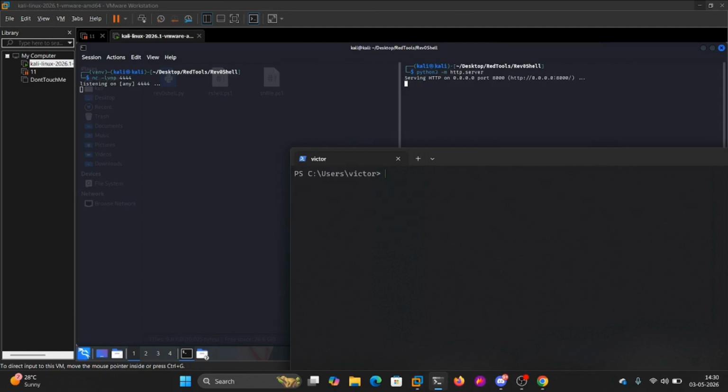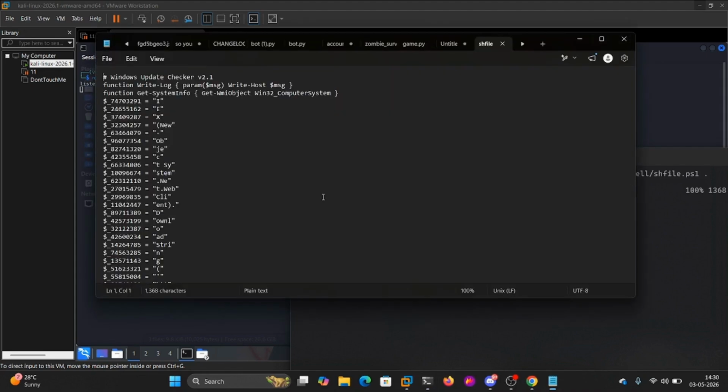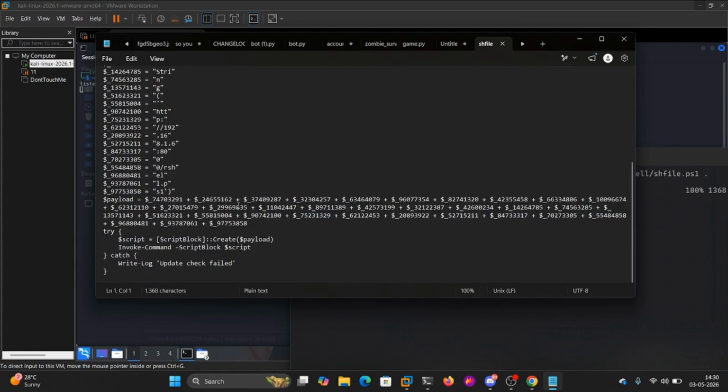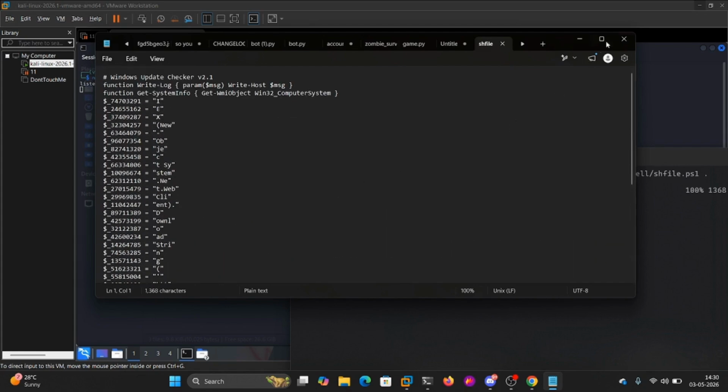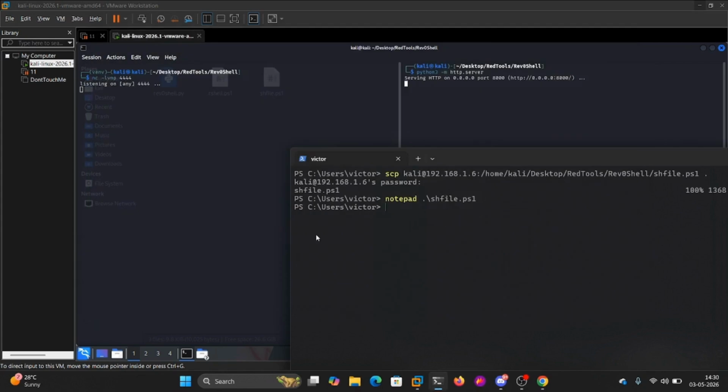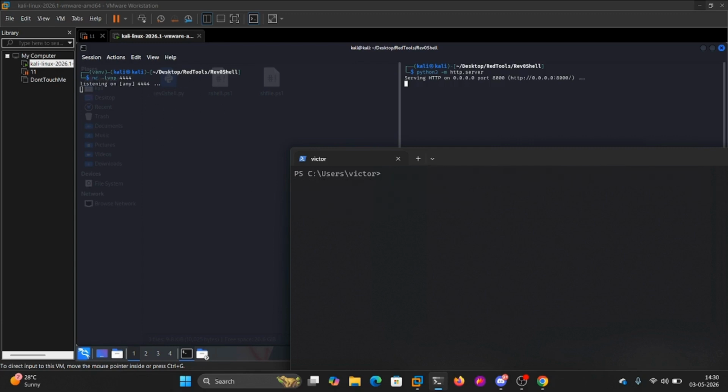And done. So here we go, we have this shell file.ps1. If you want, you can also read this file using Notepad, but you are not going to see anything, because as I said, I'm using AES encryption, so it encrypts everything in this reverse shell. If you want to see the logic, you need to deal with the .py file. So let's just focus on the reverse shell again.